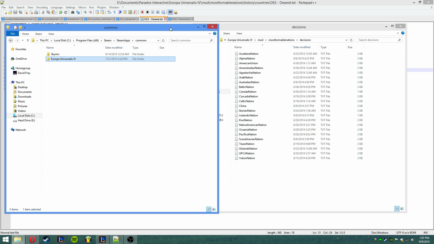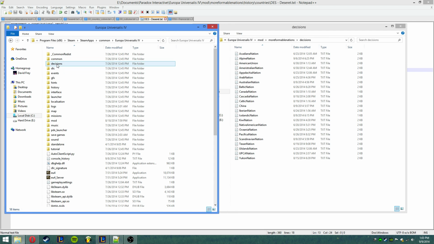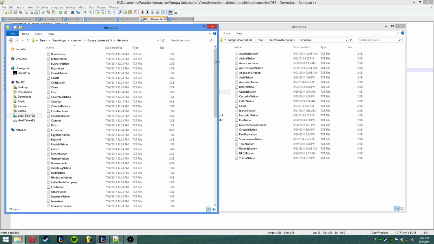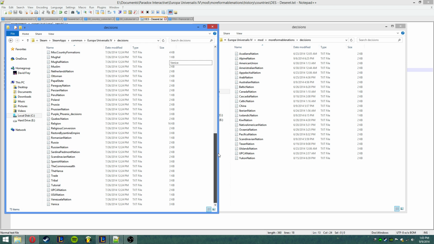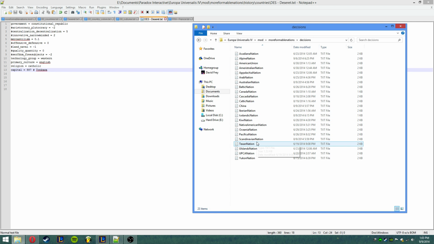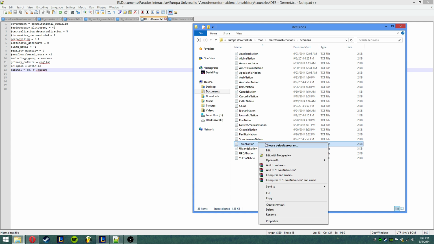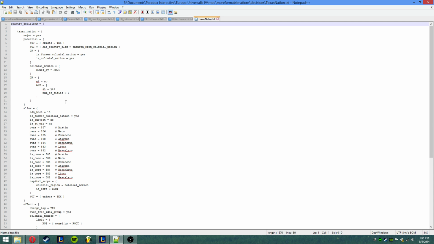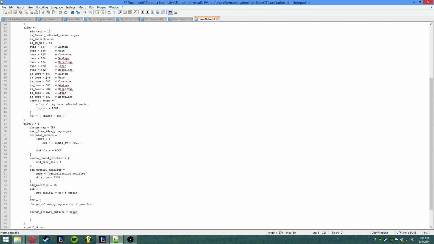I would find a country here that is similar to your country. So if you're doing something in the Nordic region, I would do Scandinavia. It just makes it easier. So for myself, I'm going to use the Texan Nation file, which I created myself. We're just going to go through and I'm going to talk you through each line because this is definitely the more complicated of all the files.